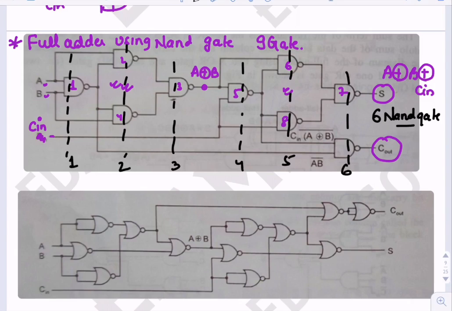So these are very important because these things come in handy when such questions come in the GATE exam. It is very difficult to design this at that time. So if you have read these things 1 or 2 times, then it is very easy for you to solve in the GATE exam. So when only NAND gates are available, 9 NAND gates are needed and 6 NAND gate delay is required for producing the output from the input.